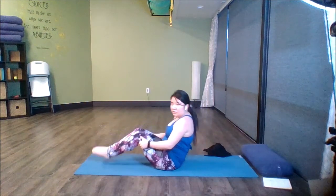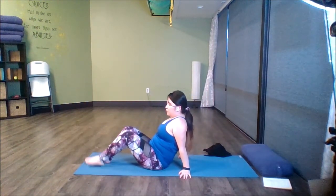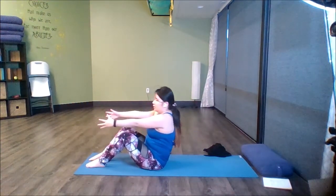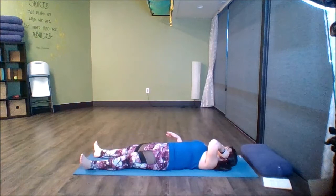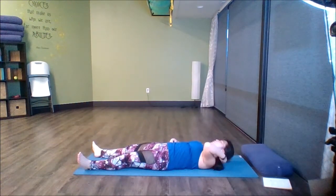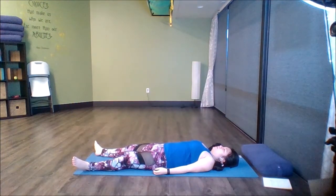And then go ahead and release down. We're going to make our way onto the back one vertebrae at a time. So your feet are going to be on the mat, and you're just going to roll down and let your legs be long. And just take a moment to observe how it felt to come onto the back once again. Maybe how you're feeling now as compared to the beginning when you start on your back.